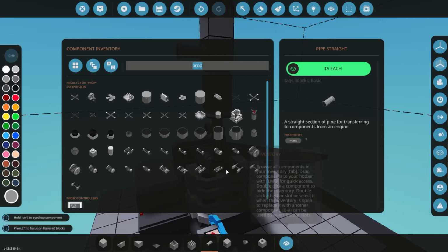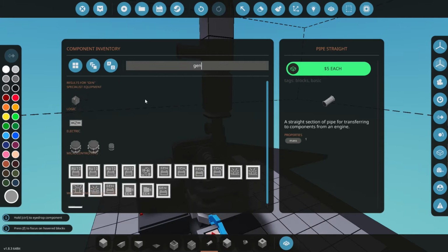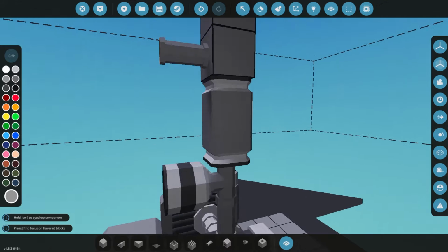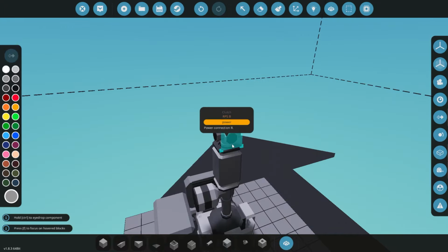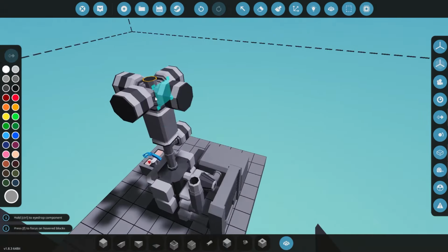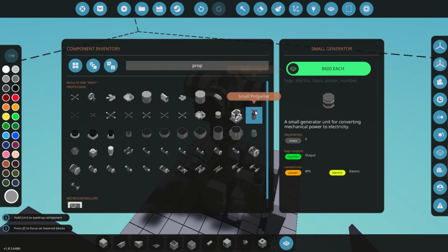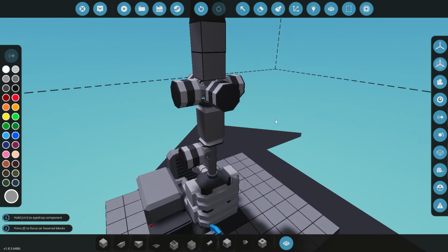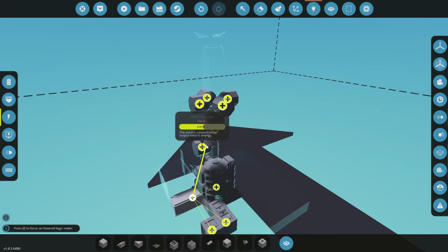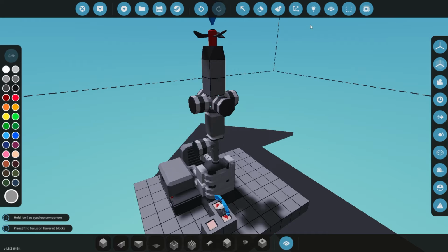So I do, from experience, know that you do want to put a generator, at least one, on this side, and then of course on this side you could put as many as you want. You could have a whole branch of them, and they'll charge all sorts of things, and then you can go onto your propeller. Now, how an engine works is obviously the more things you attach to this system, the higher your load. So now your actual power that's transferring through to your propeller is less when you have these 4 generators than if you just had a simple clutch with the propeller. And I'll let you play with these numbers, I'll let you experiment and determine what the best combination is.